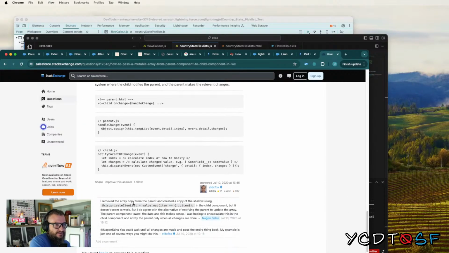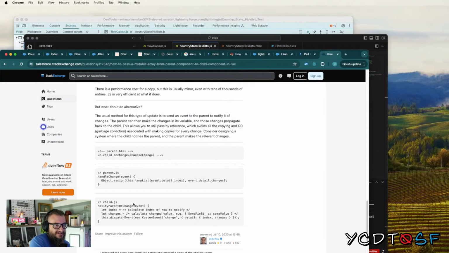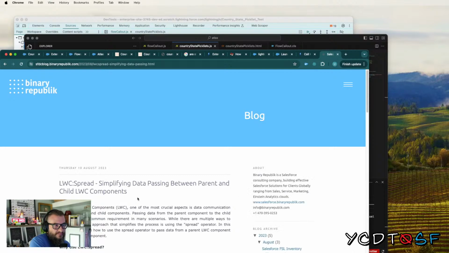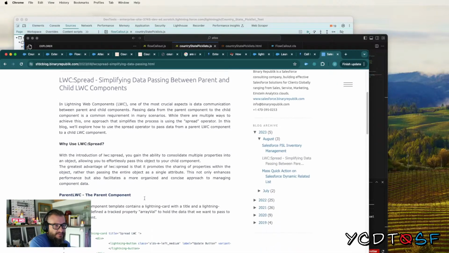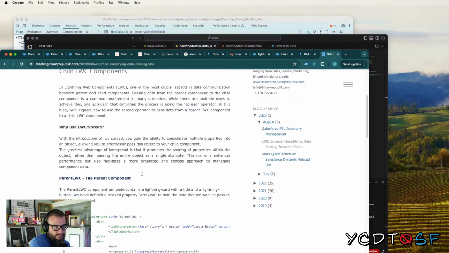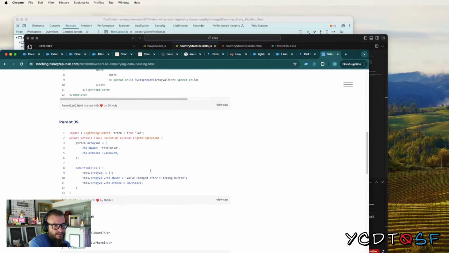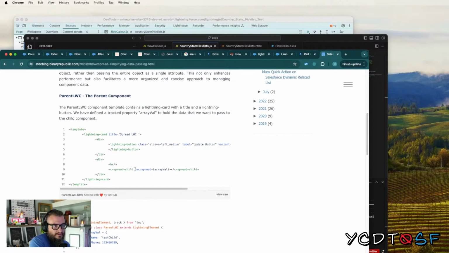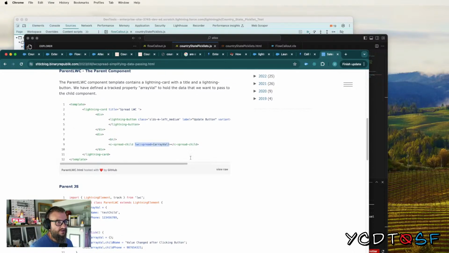Observable membrane. Sounds gross. Maybe spread makes life easier. I forgot about that. It just packages up all the values and then ships them that way. So you just create a, right, we could do that.